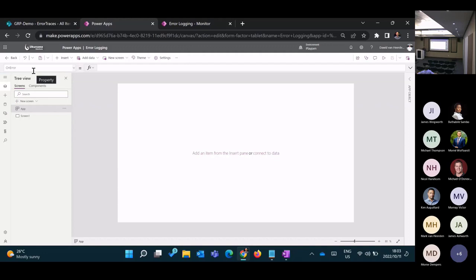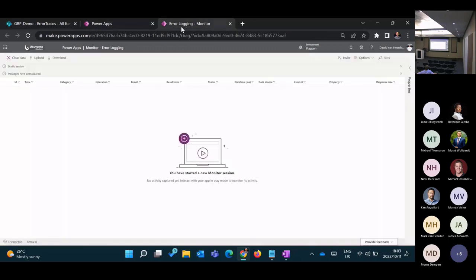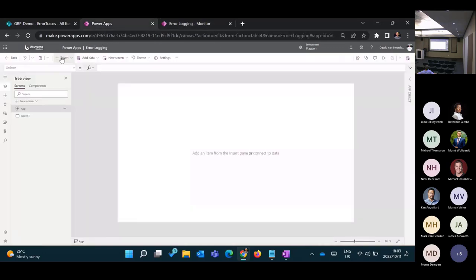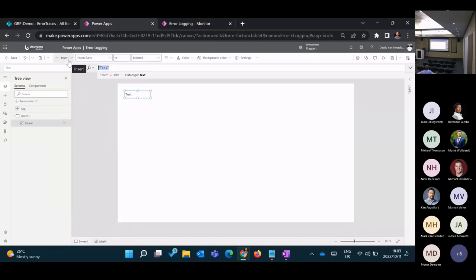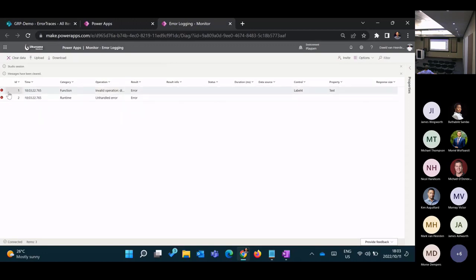Truth be told, if an error gets generated in the app, it knows about it, and we can check it in the error logger. In the monitor, the easiest way to generate an error is to tell a computer program to divide 1 by 0, and that immediately says, wheels fell off, don't know what to do with this. If we go into the error logger, you'll see in the monitor it actually generated an error. But the system didn't do anything with it because we haven't told it to.